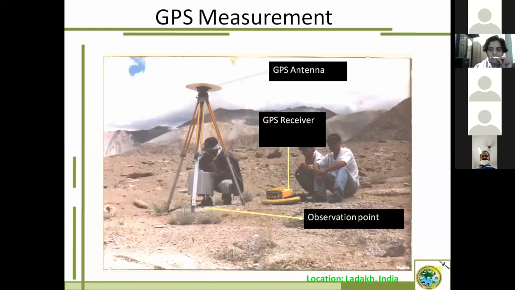One is in the station mode and another is the rover. If we want the best observation of the GPS or the DGPS, we have to install our machine for 24 hours so that it will be aligned on the satellite and give us a more precise value for our requirement, because the GPS position is very important.